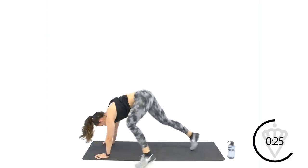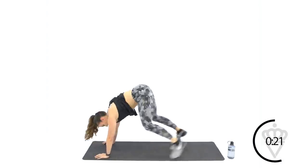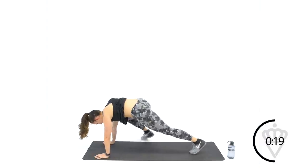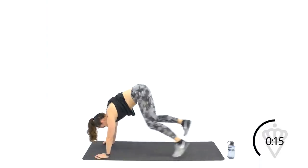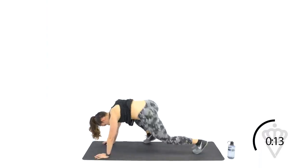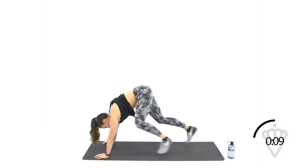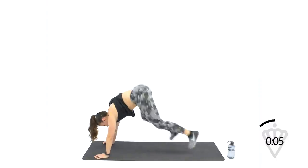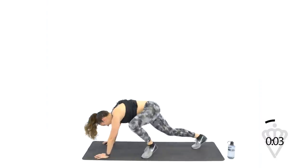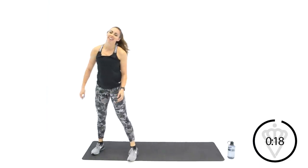Good job. Keep popping your hips up. Up, up, up. 20 seconds. We need to slow it down. Just keep tapping. Whew. It's kind of like a mountain climber with a little hop at the top. Almost there. Whew, these are tough. Stay with me. 3, 2, 1. Whew, all right.